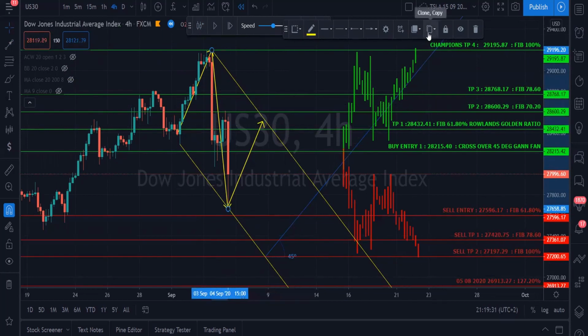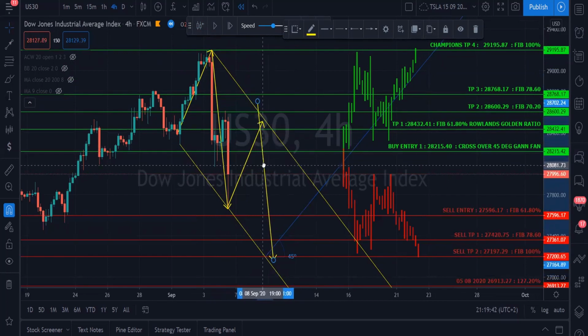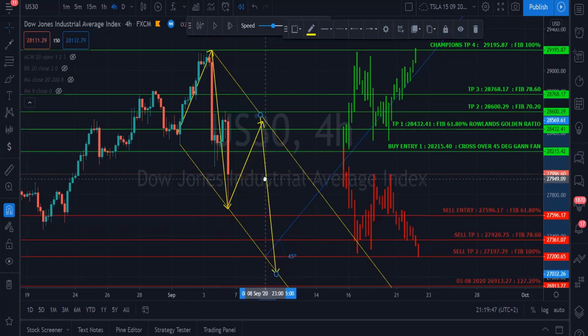Basically, we're trying to predict where price is going to be, and if we know where price is going to be, trust me, we will do good trades, right? Yeah, definitely. So we're saying something like this, okay? Yeah. We're expecting something like this. All right. So because this was there, we put a point from point to point. We cloned that point and we said from that point to that point, okay?